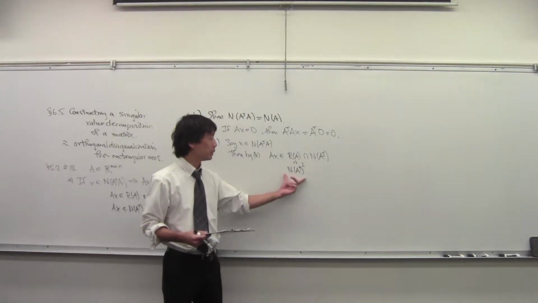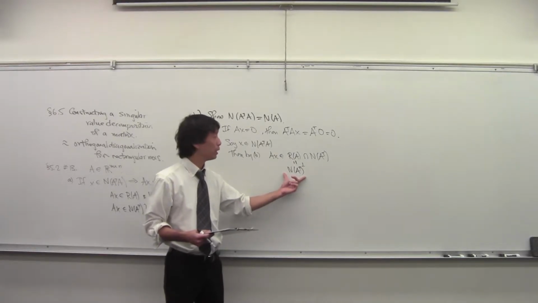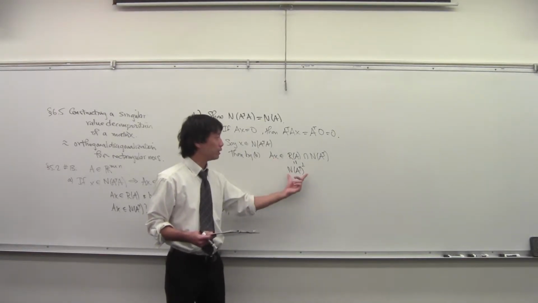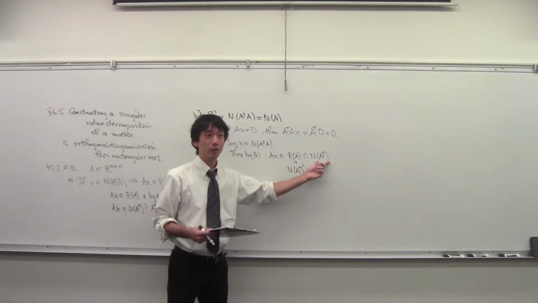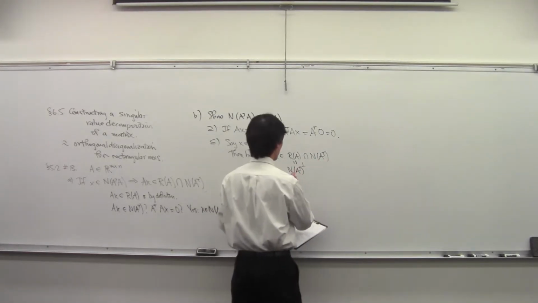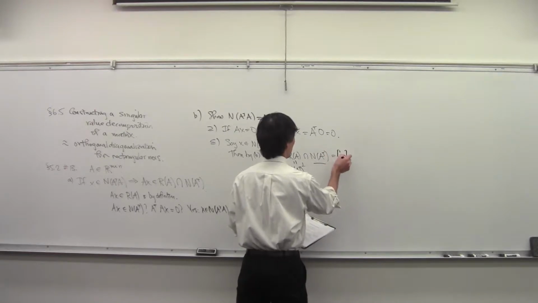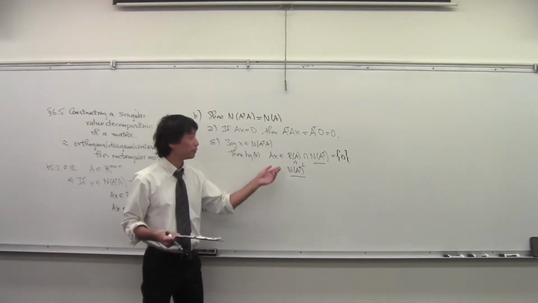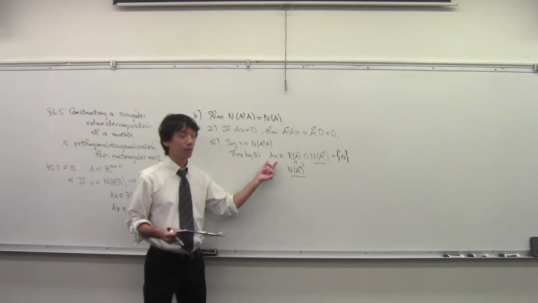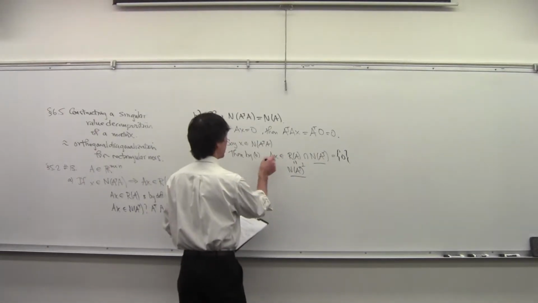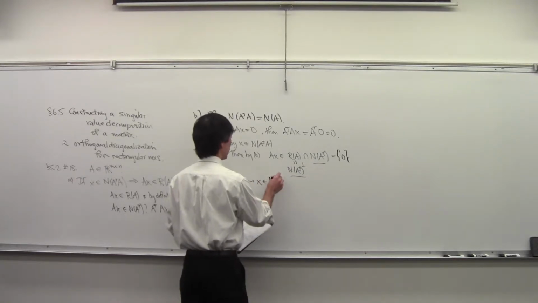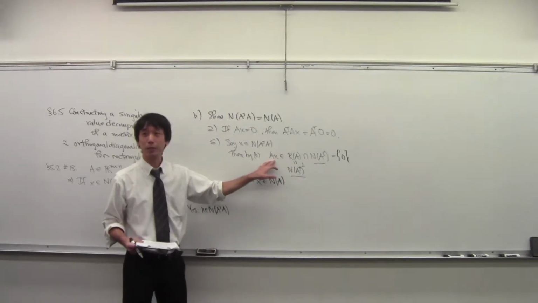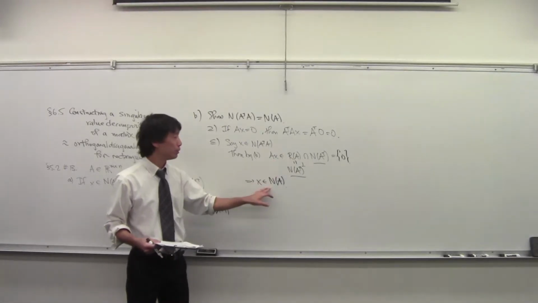Okay, by the fundamental subspaces theorem, you see that AX is in the null space of AT perp, and it's also in the null space of AT, so it must be 0, right? The intersection of a subspace and its orthogonal complement is just the 0 vector. So that means that X lies in the null space of A, because AX equals 0.